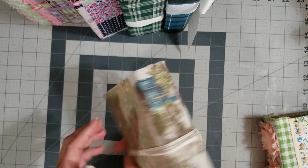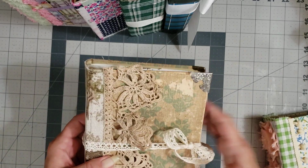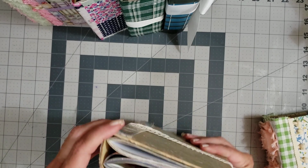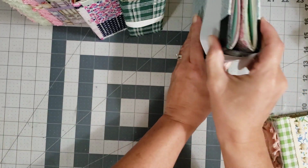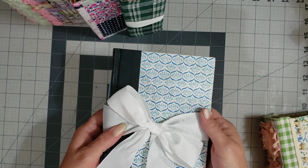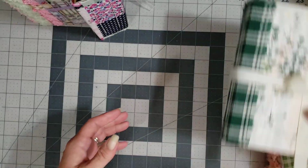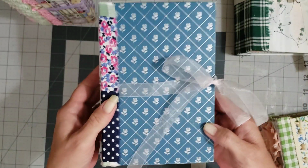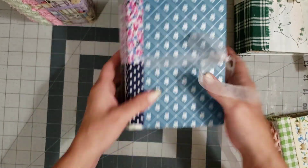And then I put the fabric on the spine. Most of the spines are 2 inches. All of them have 2 signatures in them with about 200 pages. So I'll just pull them out and show you real quick. I've already sold some of them, but these are the ones that I have left.